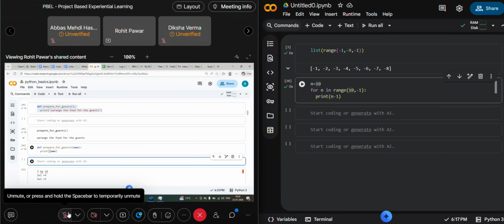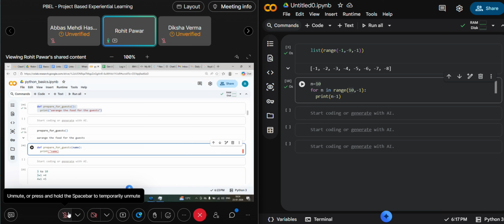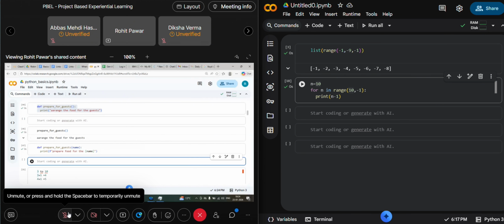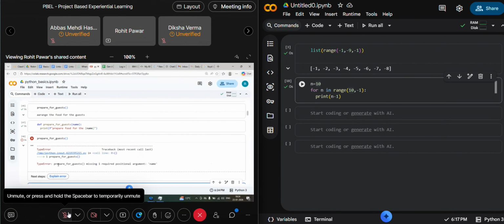I'm going to use some string formatting, so no worries, we're going to explain that as well. Now I call the function, but this time it will not work, because you can see a type error: you are missing one required positional argument.